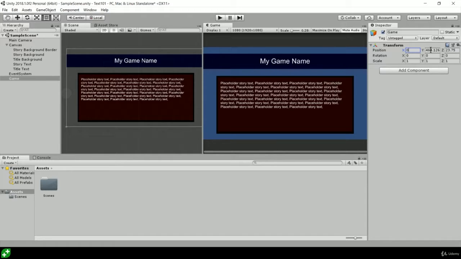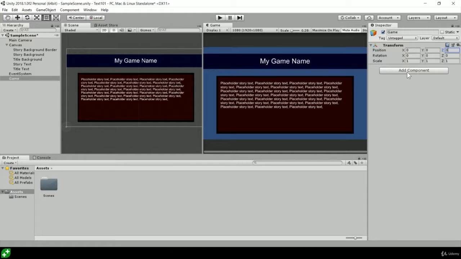We can type 0 into the X, Y, Z coordinates, and that will make it the 0 position, or we could right-click on transform and click reset, or there's a little cog over here on the right and click reset. It's not going to have an impact at the moment because we're not trying to visualize this particular game object. We're going to use it to run our code, but it's just standard practice that we reset our empty game objects. So they're sitting at 0, 0, 0, so we know where to find them if we do need to find them. Okay, so that's the component and they're the values.